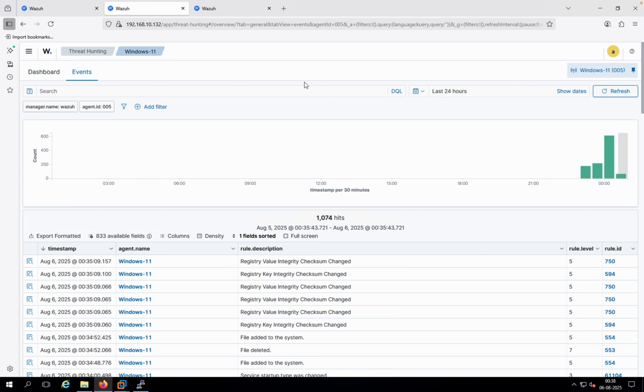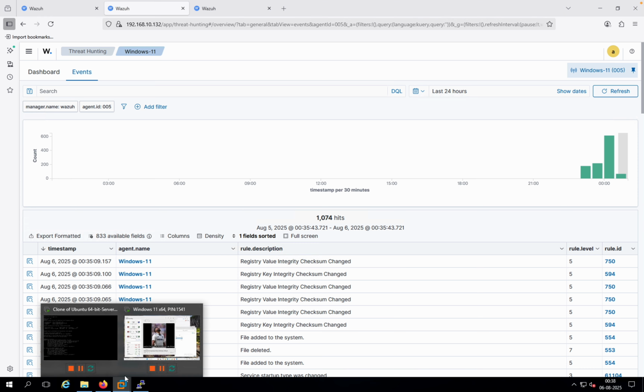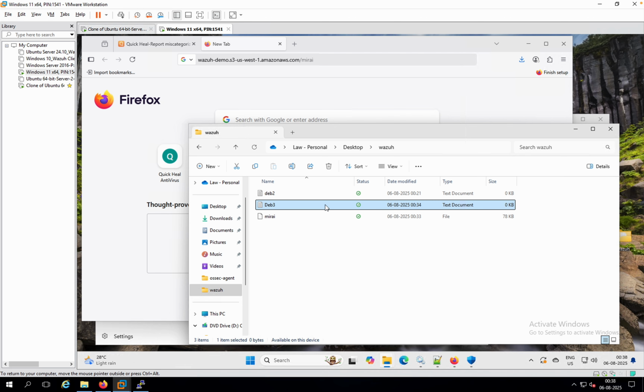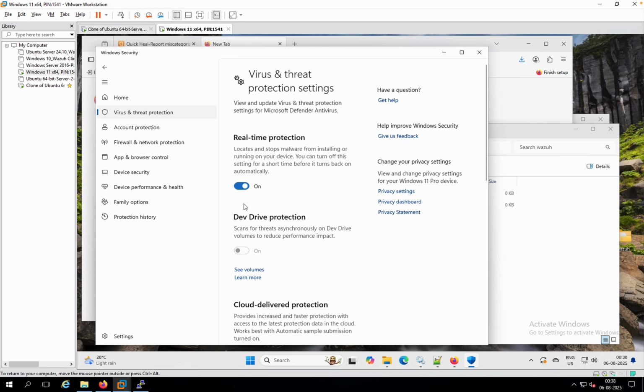You can practice by downloading the hash file and changing the configuration the same way I showed you. One thing I forgot to show you. Let me just go to the Wazuh server and show you. First thing, we need to delete this Mirai botnet. If it is executed, I'll be gone completely again, because my hard drive recently crashed due to one of the malwares. And let's switch on Windows Defender back.